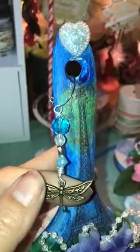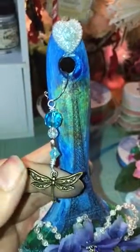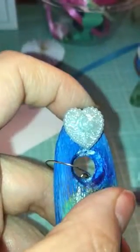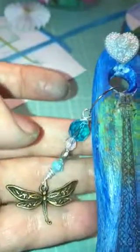But I'm gonna continue here because this is the second time that I'm doing this, because my camera really wasn't rolling before. But anyway, I put a little button on here, I guess, I don't even know what those are called, and it's not gonna focus right there. One of those, I glued on there, and then I made a charm.